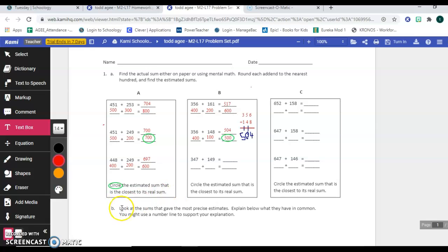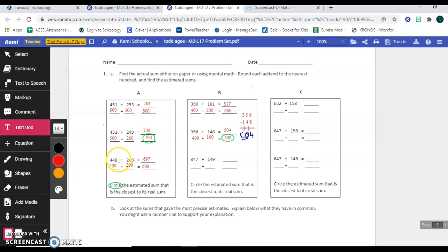Well, this is really super challenging work, and if you want to do this and come up with a really sophisticated explanation, then you can, but I'll tell you the gist of it here. So if you look, all of the numbers you're adding are near the 50 within the hundreds. So 451, 253, very near to 50, both slightly above 50, which means they're both going to round up. Here we've got one that's above 50 slightly and one that's below 50 slightly. So one's going to round up to the next 100 and one's going to round down to the previous 100.